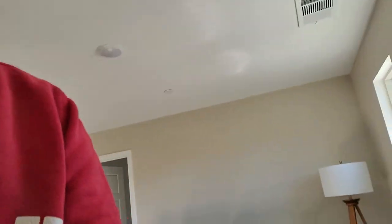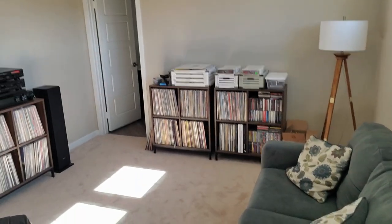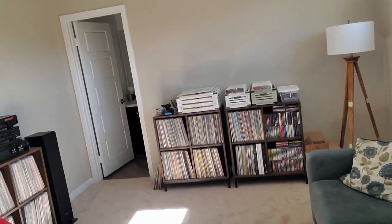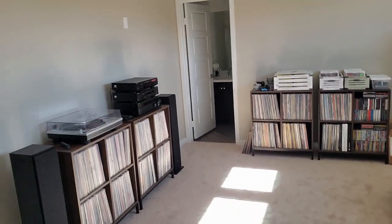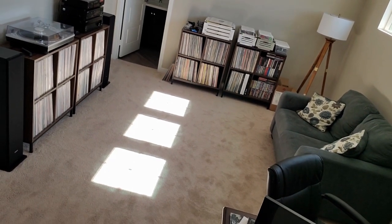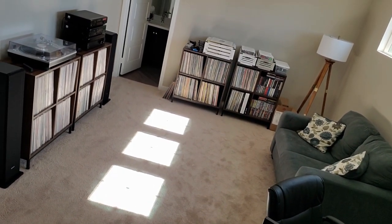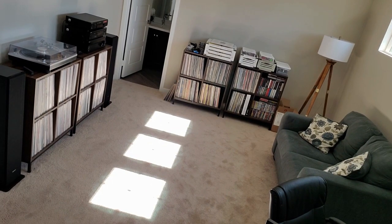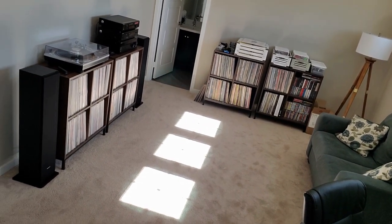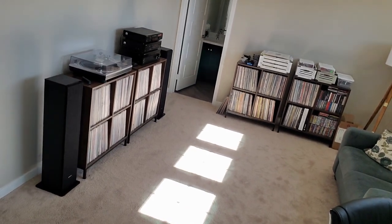Let me lift the camera up here so you can kind of see a bit better. If I move out a little bit and move the chair back — there we go, you can see it a little bit better now. That's the loft right here at the new house. There's a listening area, very cozy. It's sort of funny — it's bigger than the camera makes it look. It's a reasonable size.